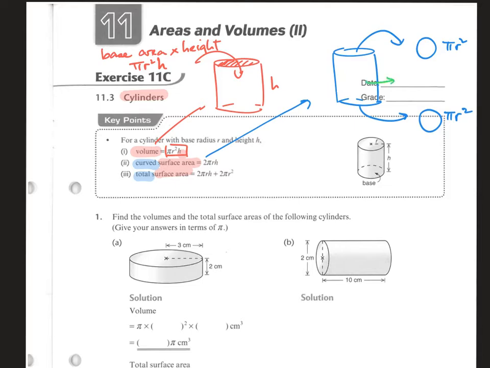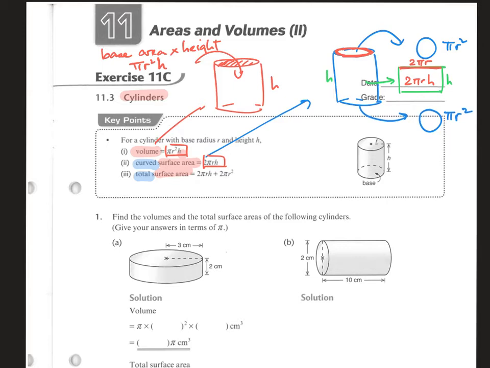If you try to open the paper, it should be like a rectangle, of which the width will be h cm. But what about the length? Can you imagine where the red line comes from? Yes, it comes from the whole length of the circle, or you can say the circumference. How large the circumference of the base is, is how long the length of the rectangle is. And this length will be 2 pi r. And then as a result, the curved surface area will be 2 pi rh.